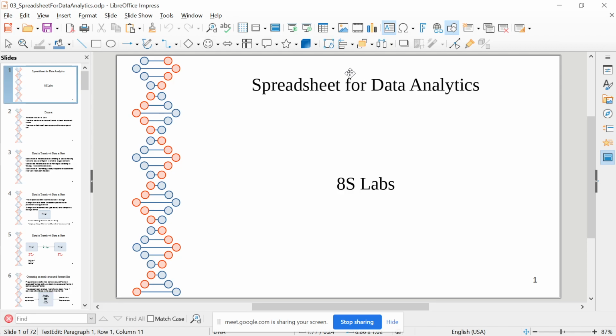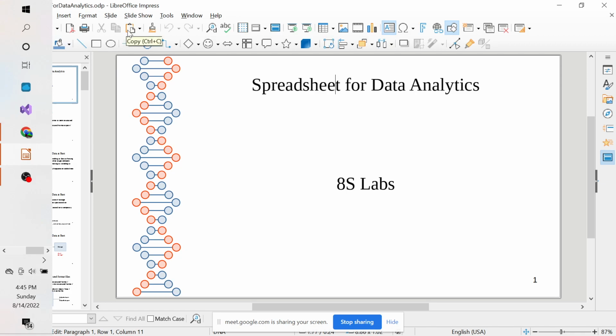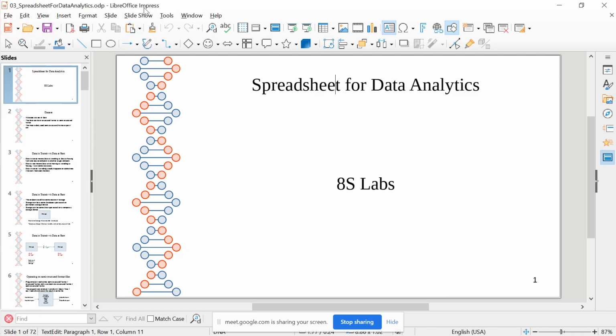It may mean Excel spreadsheet. So I am using LibreOffice. It is written on the top over here. If you can see this, it's very small. This LibreOffice. So LibreOffice is free. That's why I'm using LibreOffice. Excel, you have to have the license and everything, and I have this licensing problem. Sometimes those errors come up, renew the license, activate the license, and those kind of stuff. So LibreOffice is a better option for me right now. It is free and it is working good enough.